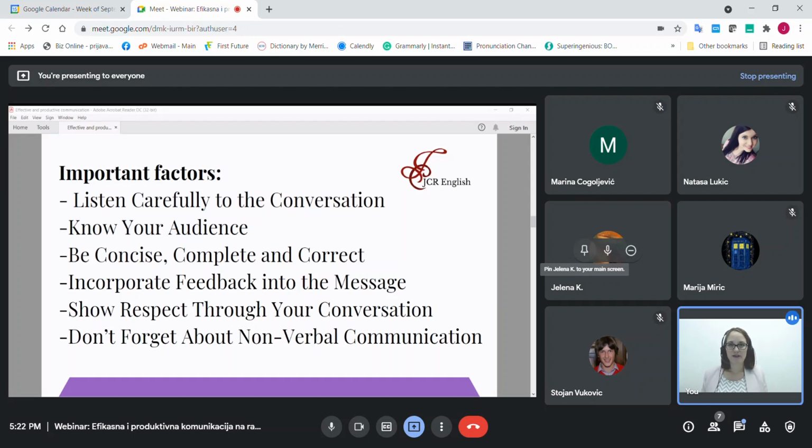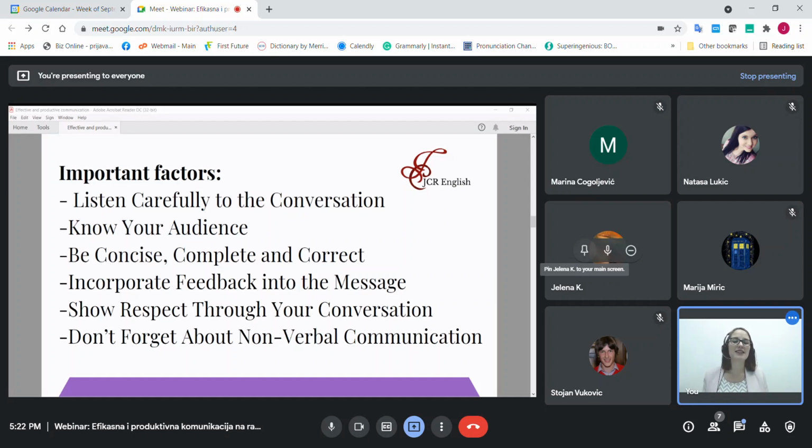Communication is not going to be effective or productive or positive if we do not show respect to the person that we're talking to. This is maybe one of the most important criteria when it comes to having effective communication. Now, if we're meeting a prospect or a client or a student or a colleague for the first time, we can show our respect by addressing this person using his or her name, remembering this person's name. This can be a hard thing to do, but it is really, really important.